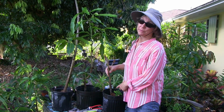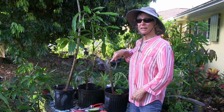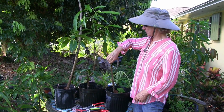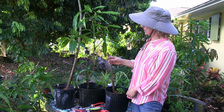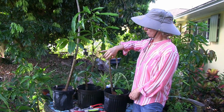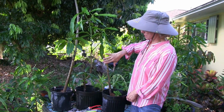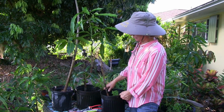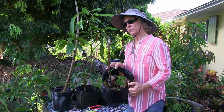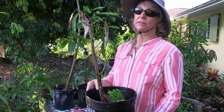This is the wimpiest one of all. As you might recall, this particular plant was discarded because it looked like it was dead, but actually what looked dead was the base plant and the graft was green. So I saved it, but it's really looking pretty bad right now.